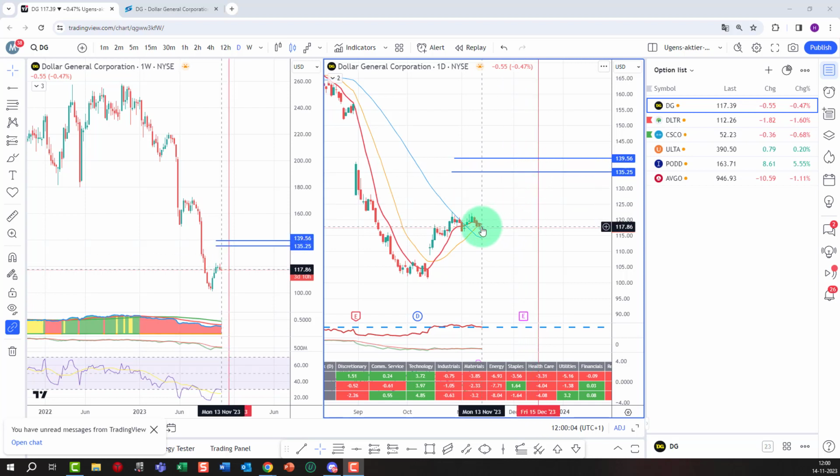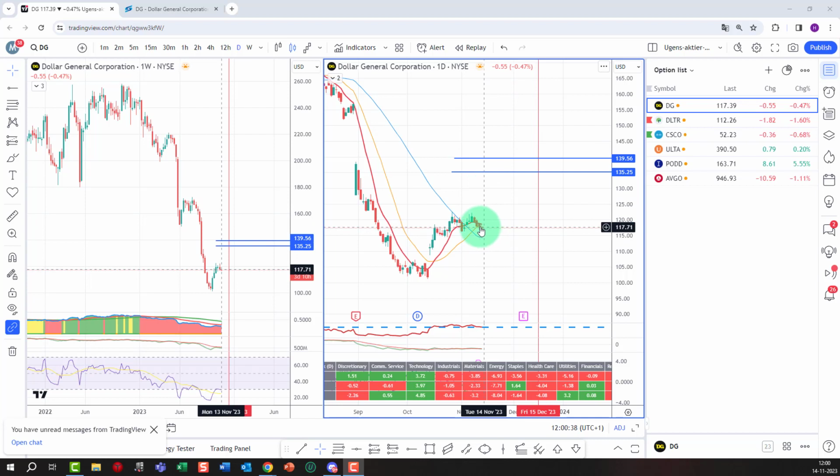That also means that I'm not winning a one-to-one reward to risk. If I'm losing here, I'm losing, for instance, 1% of my portfolio. If I'm winning, I'm only winning around 15-20% of that, meaning around 0.2% of my portfolio. So I should win a lot more than I lose here, definitely. But what we can see here with Dollar General is that I used the TPI to make sure there was a very low likelihood of the stock just exploding upwards.